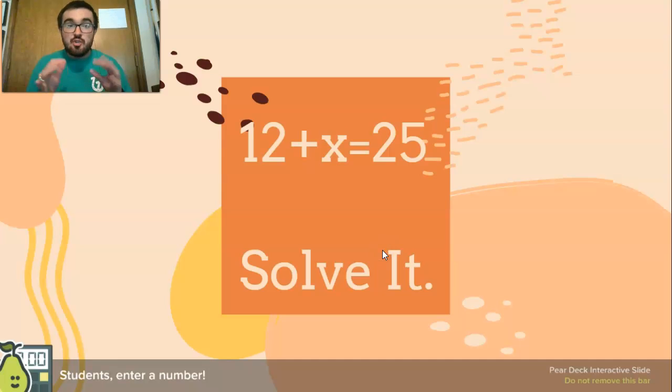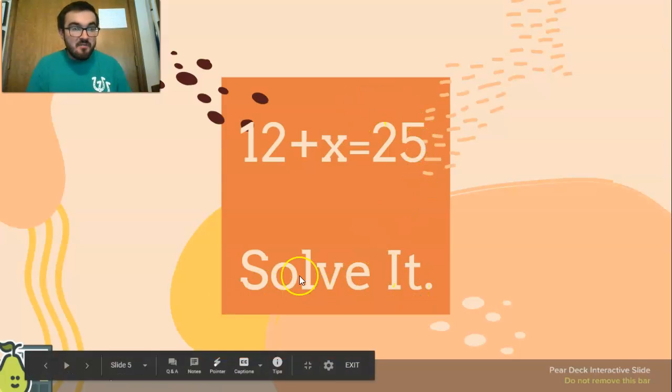Okay. You should have got 12 plus x equals 25, right? Because we had 12 cupcakes. Okay. We need a total of 25 cupcakes. And what we're trying to find is how many cupcakes we need. Right? So if we have 25, if we need 25, but we have 12, right? We need x to get to 25, right? So we'd have 12 cupcakes plus however many we need left to get to 25, which is our total, okay?